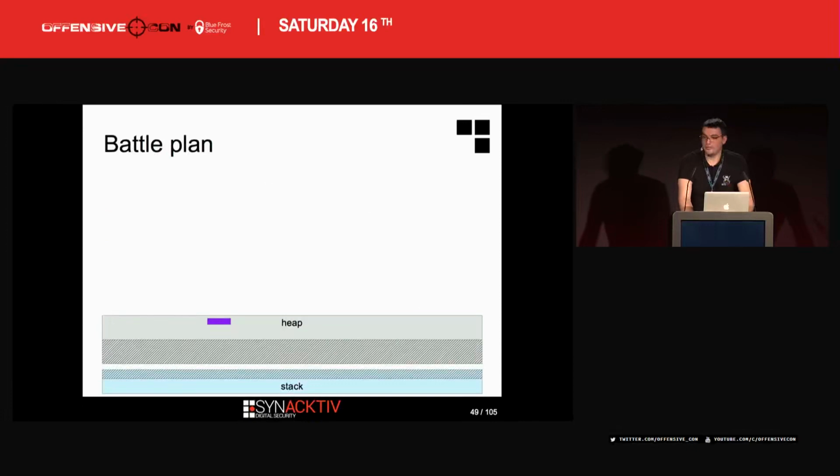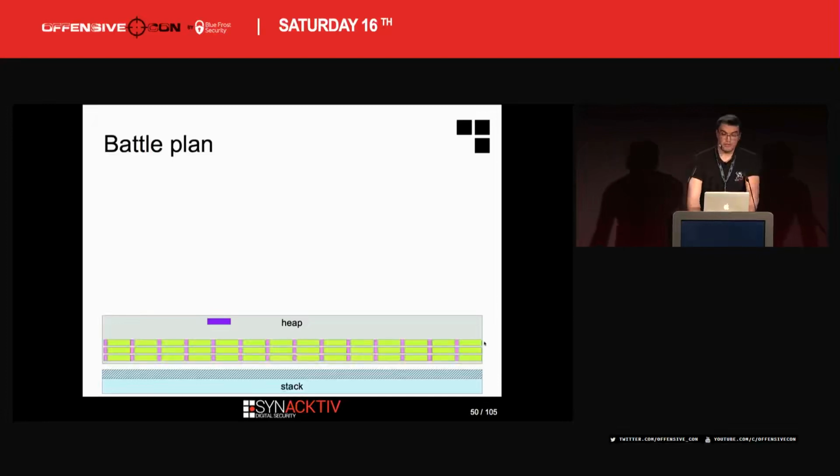So to make things clear, here we have got our heap. Underneath, we've got the stack. Here there is 256 megabytes of heap that are reserved. So if we send a large array of CFSet to Windows server, they will be first allocated after the array, so we cannot access them with a negative index.